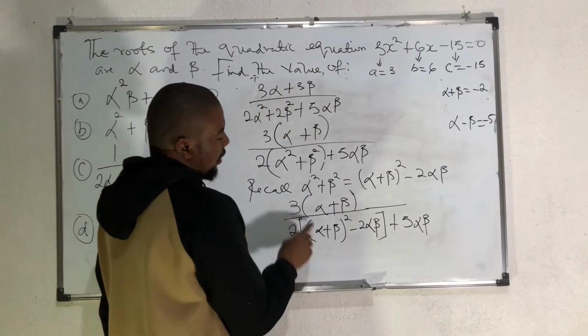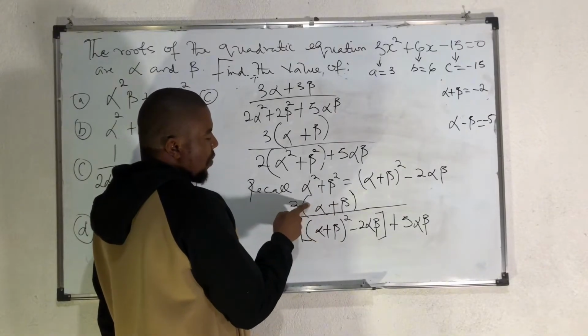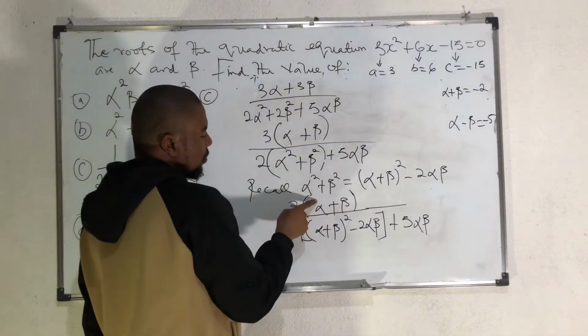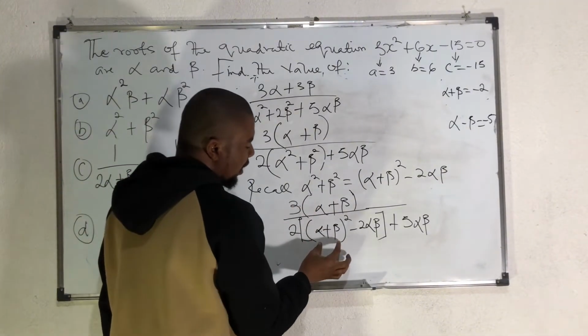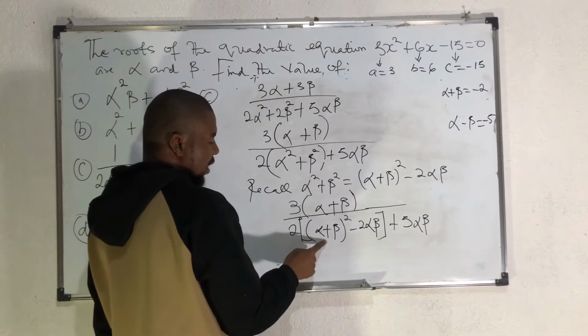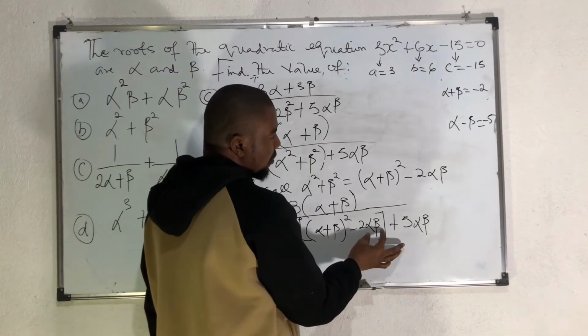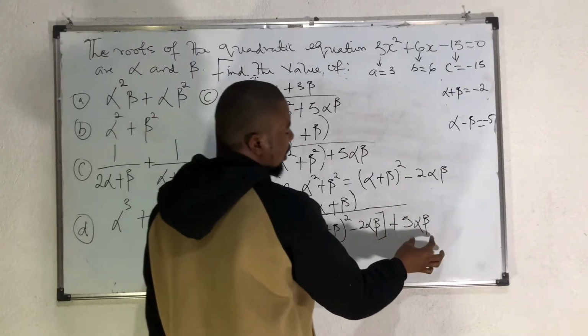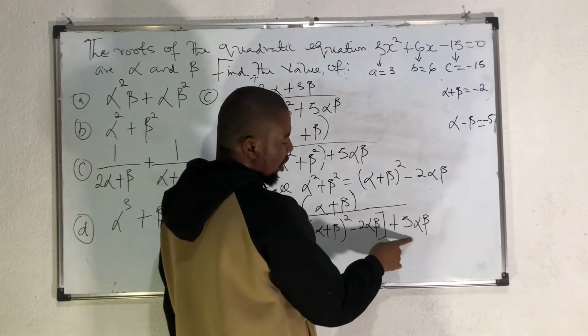We've seen that the sum is now here. We have alpha plus beta, right? This is it here. We can now plug in our -2 right here. We also have it here again, alpha plus beta, it's right here. We also have our alpha times beta, as we have here. We just plug in a -5 here. And finally, we have alpha times beta here as well.